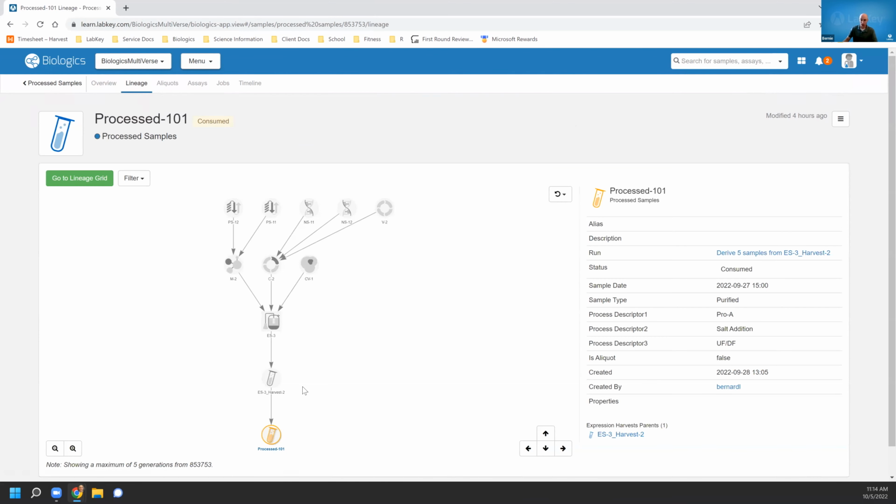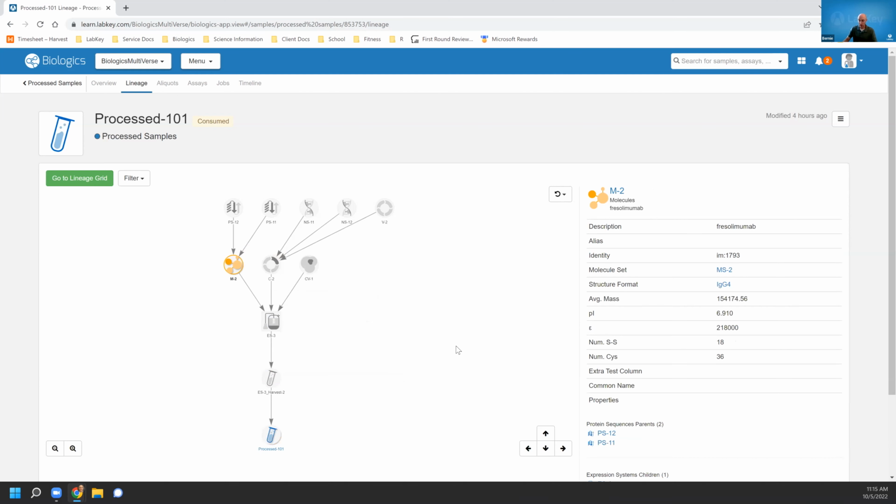So in this case, I can see information about its parent bioreactor harvest. I can see the expression system that produced it. I can see the molecule that we are targeting that's contained therein. And if I'm an analytical chemist, for example, it's going to be really important for me to be able to see a number of these physical property calculations about this related molecule.